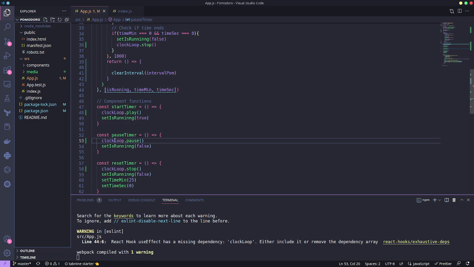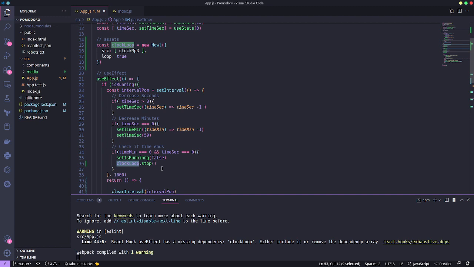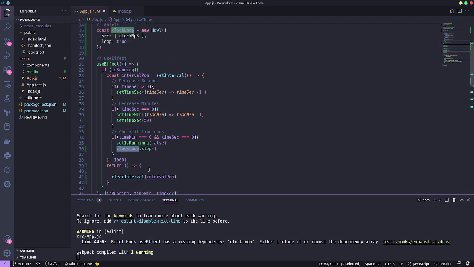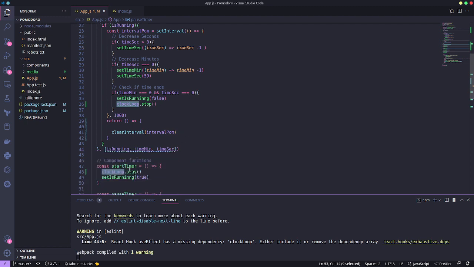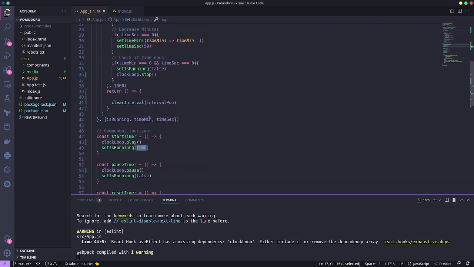All right, so clock loop. That's okay, so we're making it stop here if it is checking out to 0. And this is not, okay. Loop, okay.